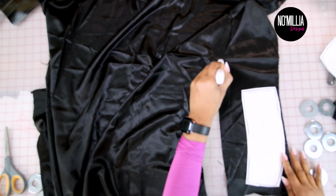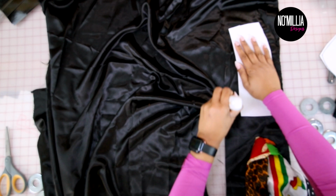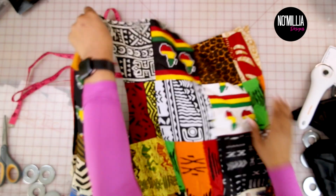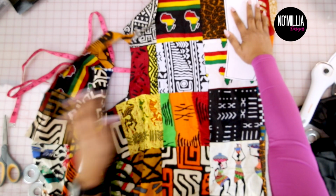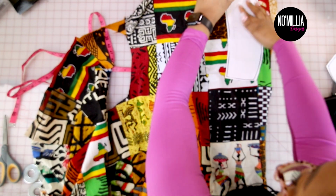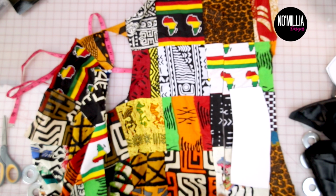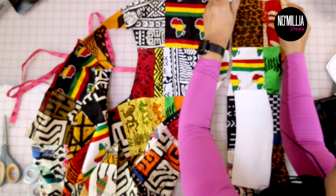All right, so what I'm going to do is I put the pattern down. I'm then going to flip it over and then cut some more. And why I'm doing this is because that pattern says that you're supposed to cut on the fold. And so because of that, I'm doubling that fabric. So then when I fold it, I'm cutting one long strip. Does that make sense? Because that whole strip is going to be what goes around your head.